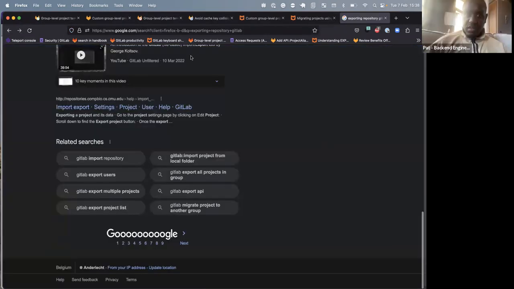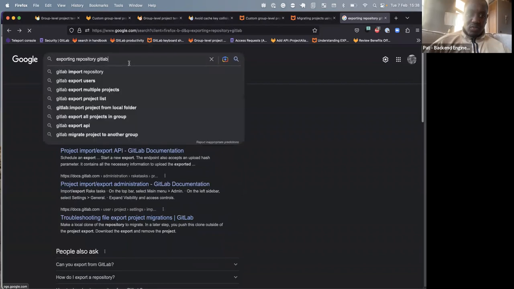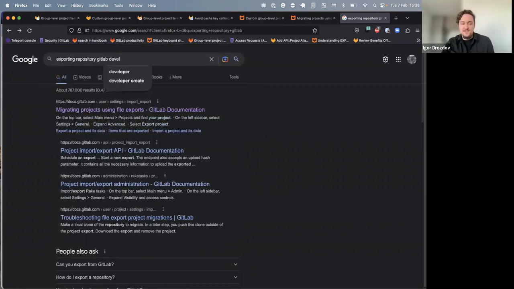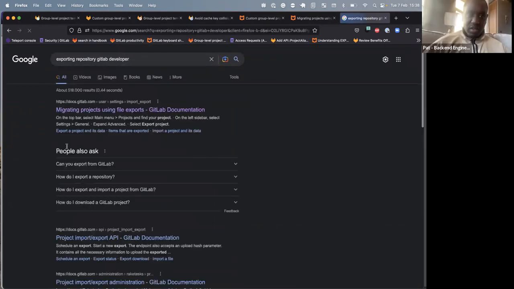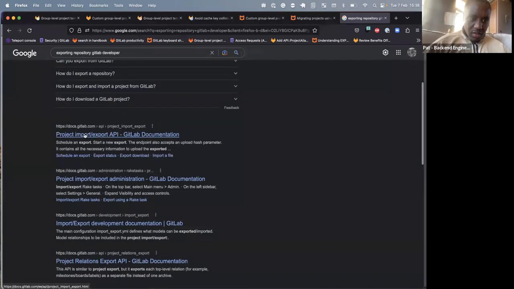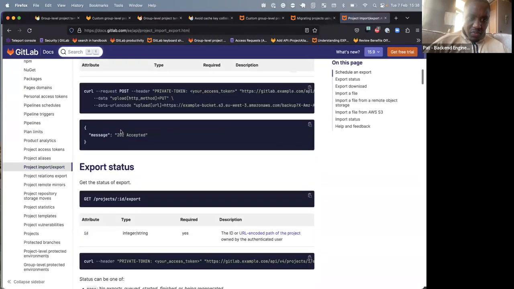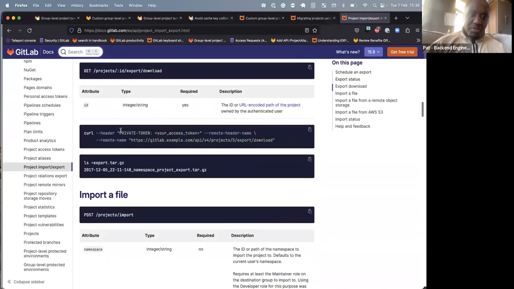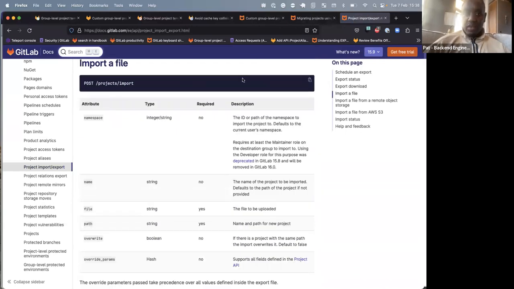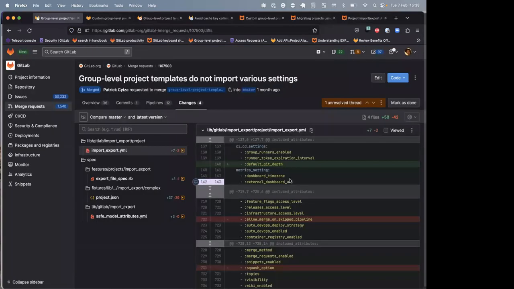Yeah, exactly. Sorry for interrupting. No, it was not interrupting. Migrating projects using file export, but that's not it. I don't think there is documentation about this file, to be honest.